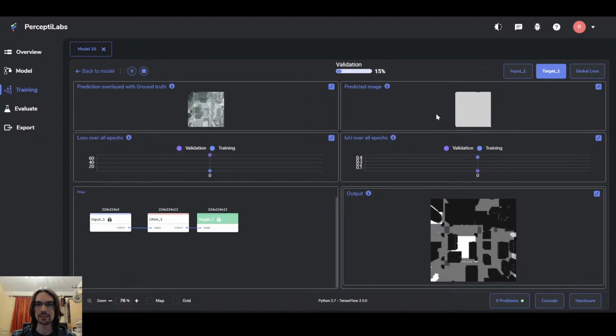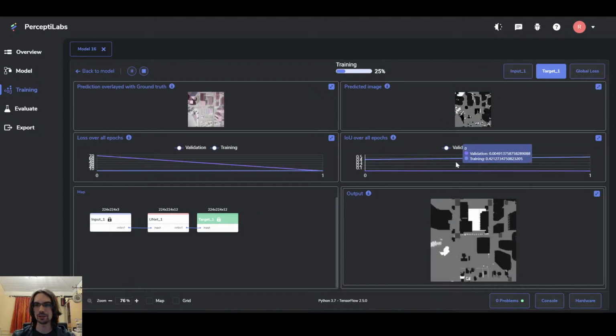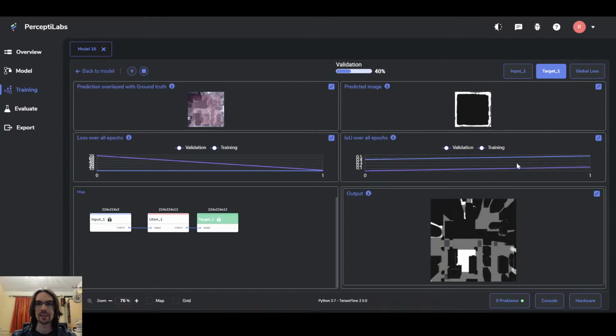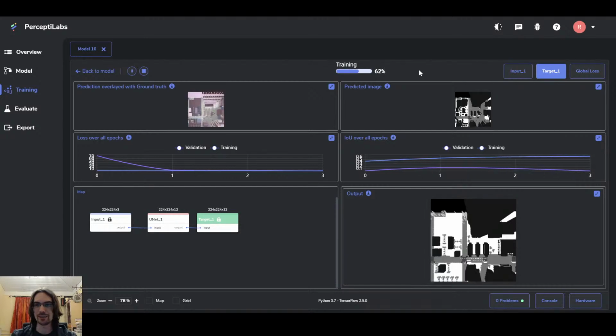You still get these white screens, but in general, look, our IOU is already up to 0.5. And now things are running faster. I should have looked at the power first to see if it was on or not. Also, note to self, turn off the power settings on my laptop.